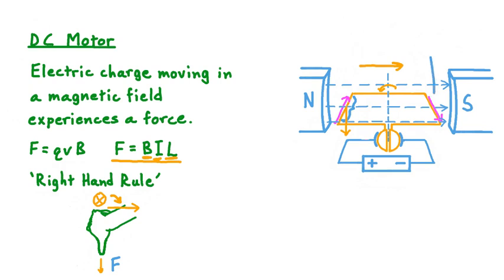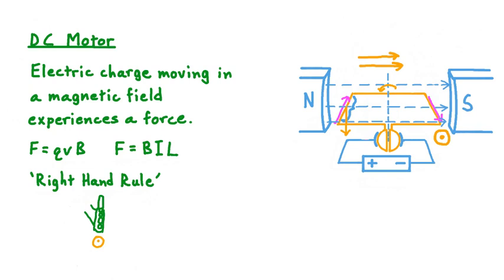Now let's consider the direction of the force on the current in the right side of the wire, using the right-hand rule once again. On this side of the wire, the current moves toward us — out of the screen — so we take the four fingers on our right hand and point them in that same direction. The magnetic field this wire is in is pointed to the right, so we curl our right hand fingers to point that way, and our thumb, pointed perpendicular to both the direction of the current and the magnetic field, shows us that the force acting on this section of wire points up. Assuming the lengths of wire on the right and left sides of our loop are the same, the current magnitude is the same in each one, as is the magnetic field strength they experience, so the magnitude of these forces are also the same. But they act in opposite directions, and this tends to create a torque that acts on this wire loop, causing it to rotate counterclockwise.